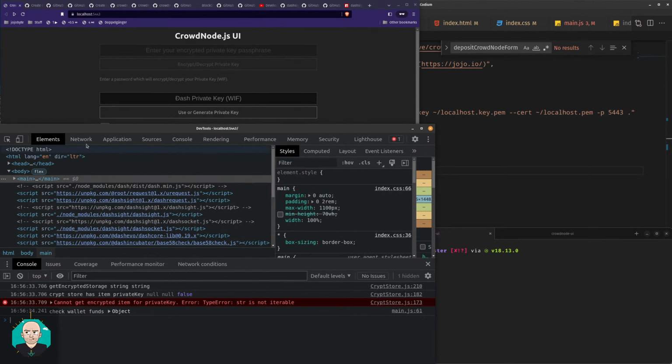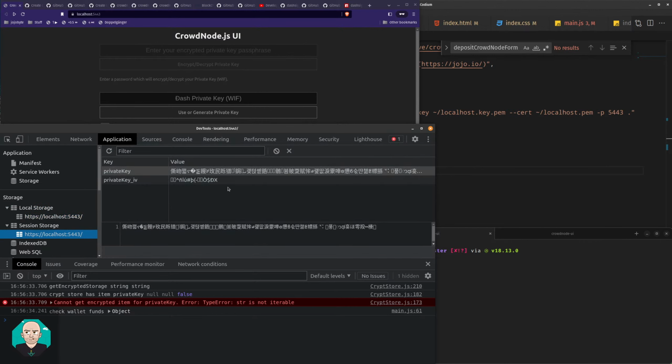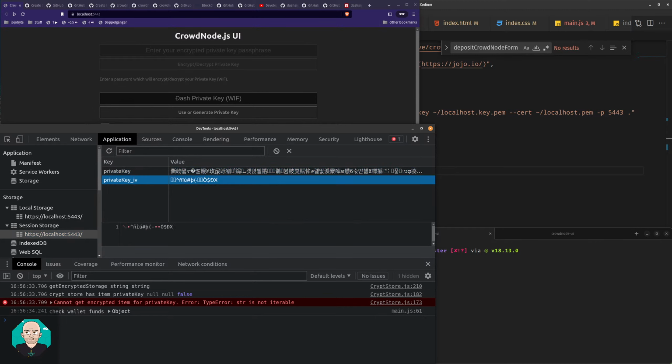So with that, it stores in your local or session storage. Yeah, that's what it looks like encrypted. Pretty fun.